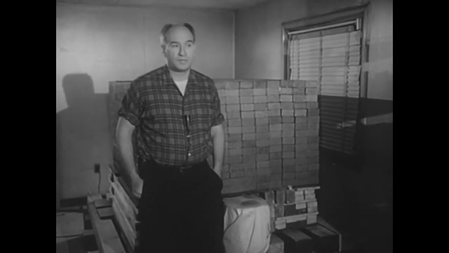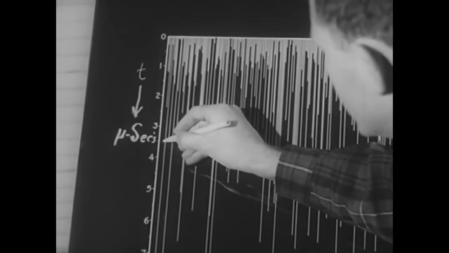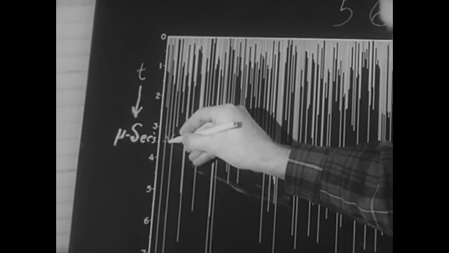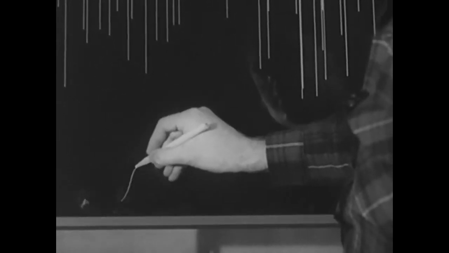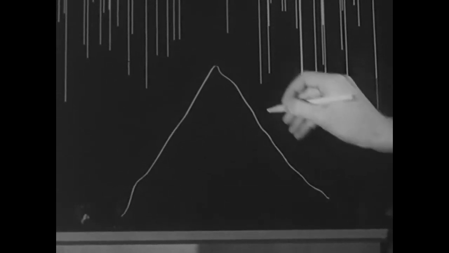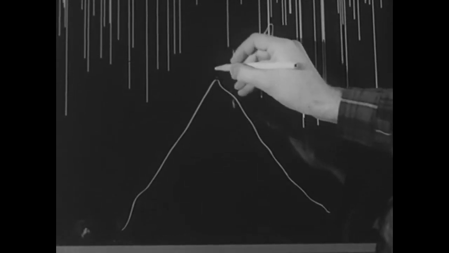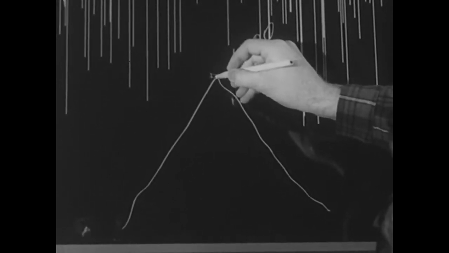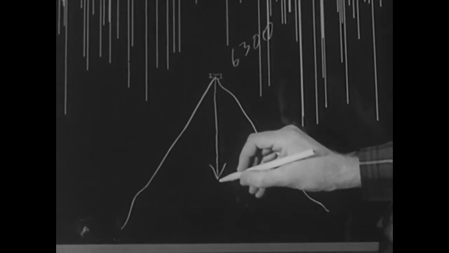Let's look at the chart in more detail. For instance, here's a meson which lived for 3.5 microseconds sitting in our scintillator. Suppose we hadn't stopped it. Where would it have gone? Here we are, up on top of Mount Washington, 6,300 feet above sea level. We stopped that meson up here. If we hadn't, it would have gone on for 3.5 microseconds down below before decaying.